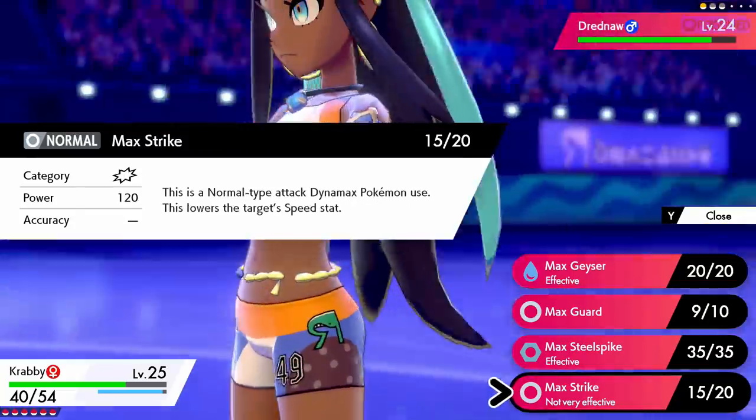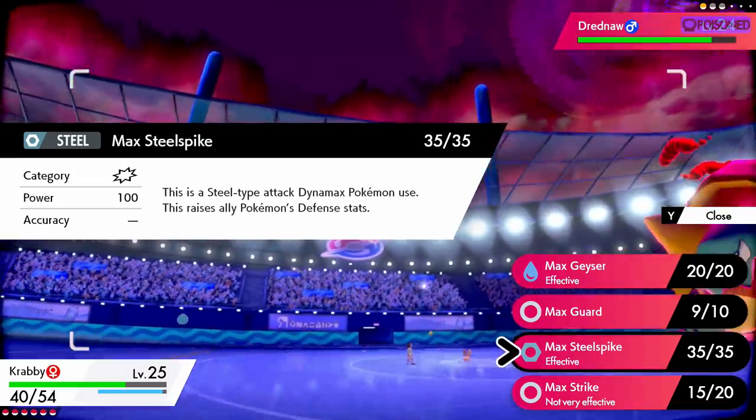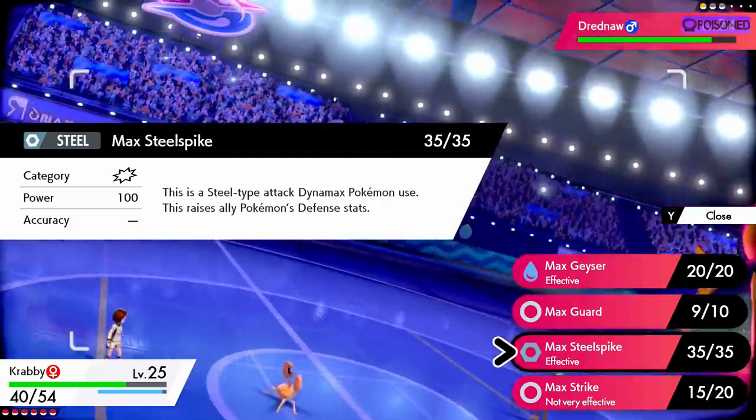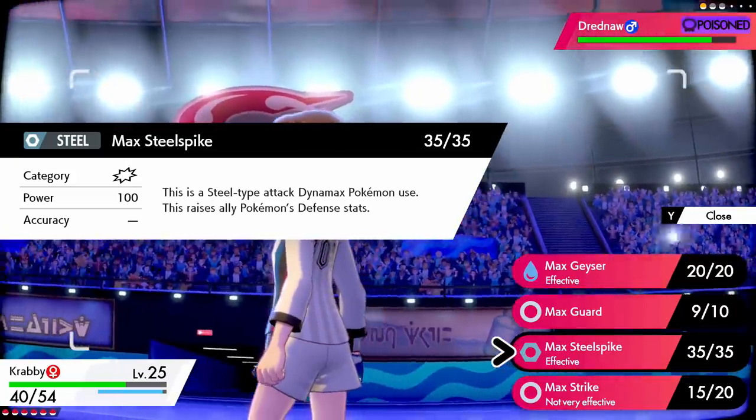Got it. Alternatively, Max Strike Normal, Max Steel Spike. That can actually raise allied Pokemon defense stats. Okay, yeah, he's water rock, so steel's not very effective against water. Super effective versus rock, so that's neutral, therefore. Yeah, sure, we'll go for it, see how much damage it does.